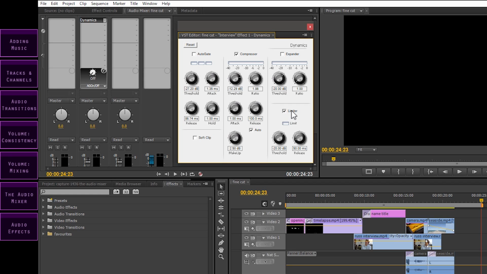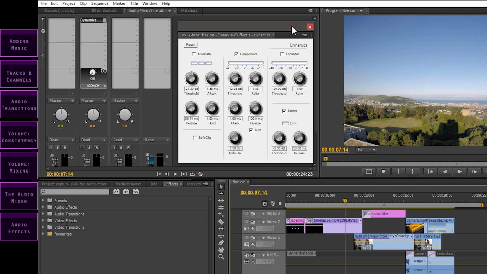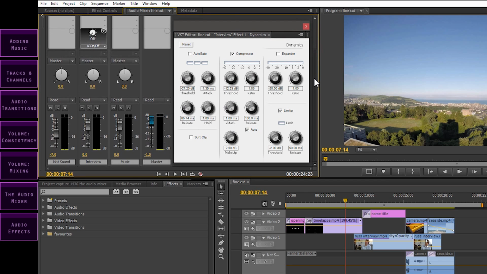This default setting of -20 dB, or -20 decibels, means anything that goes over -20 will be affected. For us, that's pretty much everything. So we need to change this to around -2 dB. That's going to make sure everything stays below our target of -3 dB. The reason I haven't entered -3 decibels here is because we've already got our master volume turned down by -1 decibels. So let's play back the interview now and see how that sounds. While we play back, watch this window. You'll notice a bar here jumping up and down when compression is being added, and this box will light up red when the limiter is applied.